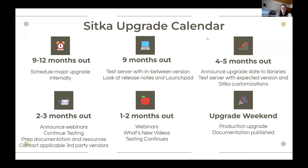And then we do testing on Sunday to make sure everything's working before we officially flip the switch. And we have had times in the past where once we're live on production, things have come up that didn't show up in our testing environments because of the differences between our testing environments and our live setup. So we always like to test ahead rather than just flip the switch and say, go for it.